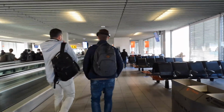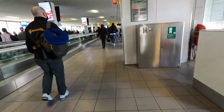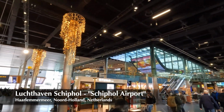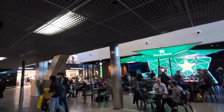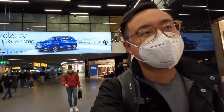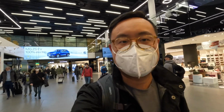So we just got into Amsterdam. We're actually 20 minutes early. So now let's cross the EU passport control. Alright, now I've passed the passport control. I did not know that Canadians can use the same automatic machines as European passport holders. Oh, that was fast. And now, since I'm inside, I'm just walking to the gate. I still have plenty of time. Great job, KLM. And yeah, I am going home.